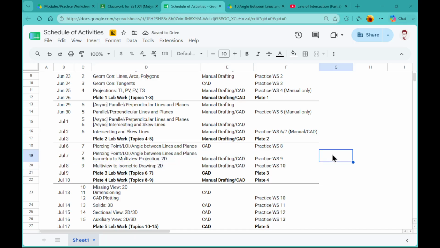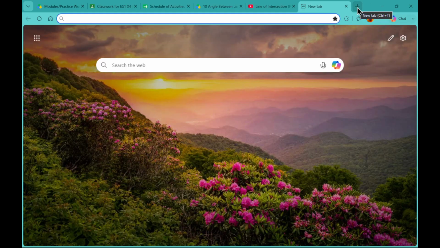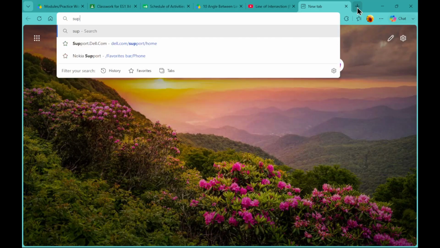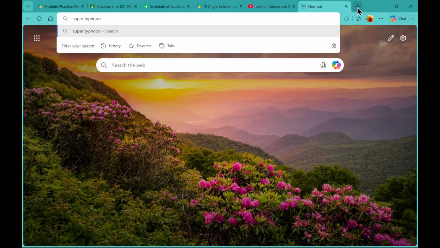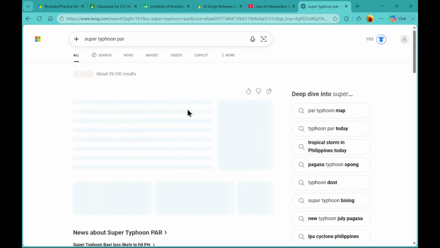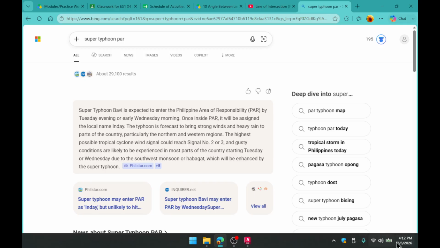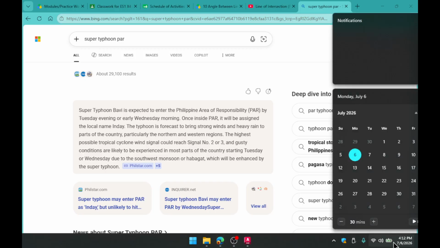Okay? Sure na ba na magpapasok na siya? Anong typhoon to? Super typhoon. Letter B yun eh. Bavi. Tuesday evening or early Wednesday morning. Mukhang, hindi, baka hindi kayo makauwi, no?